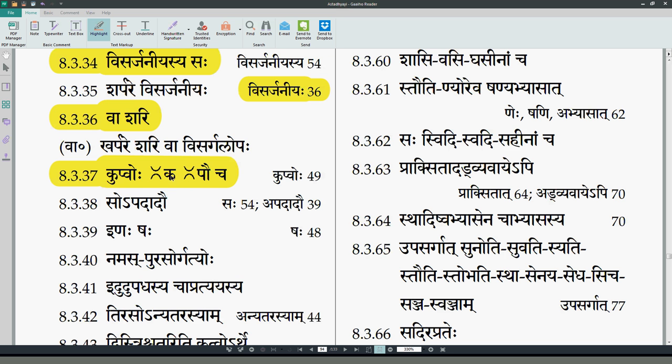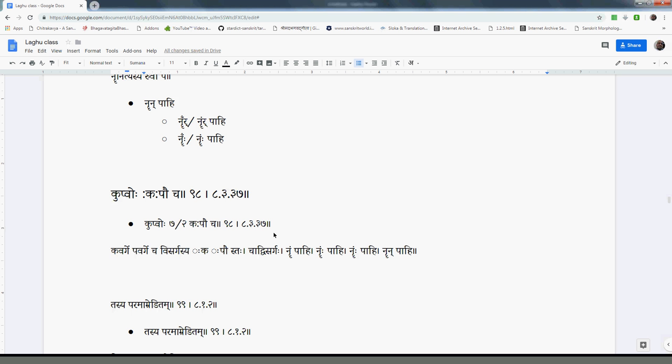So kufpo kafpo ucha. When a ka varga or a pa varga letter follows what? Visarga. Then this visarjaniya goes to 36. Here visarjaniya, but till 54 we have visarjaniyasya, visargasya ityartha, visargasya. So visarjaniyasya here. For a visarga, what is the adesha? That is a sthani. When a ka varga or a pa varga letter follows a visarga, then for a visarga, what are the adeshas? Jivha mulya ka or jivha mulya pa.